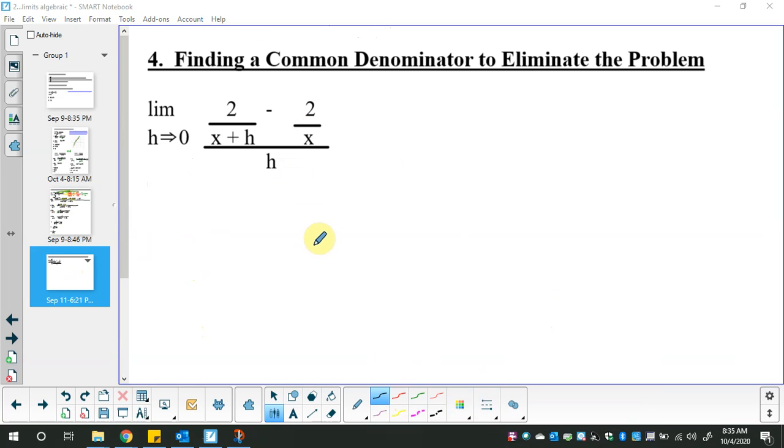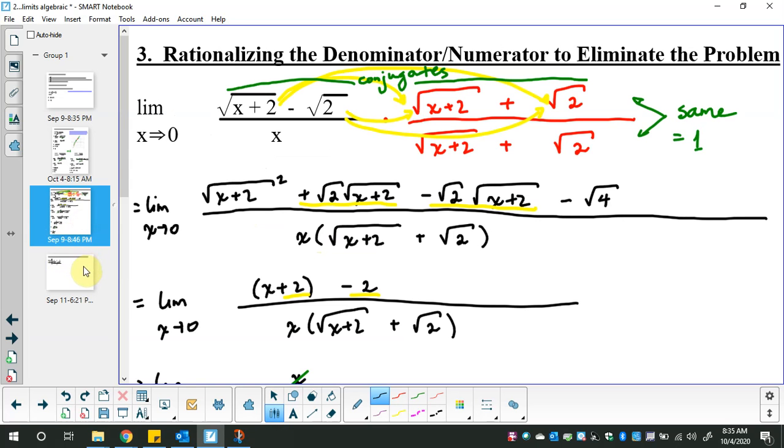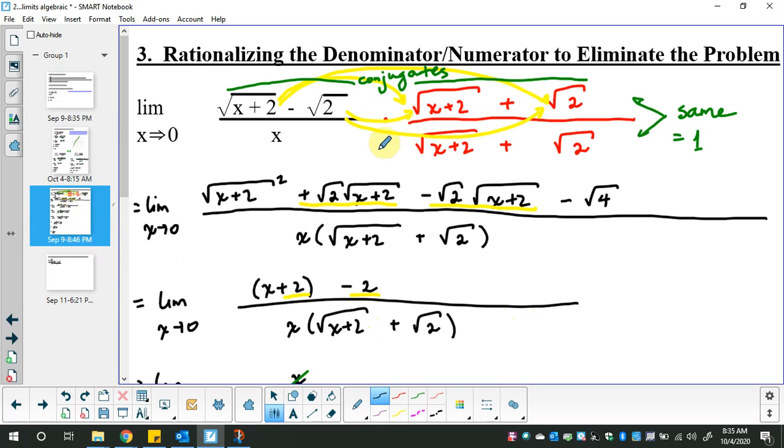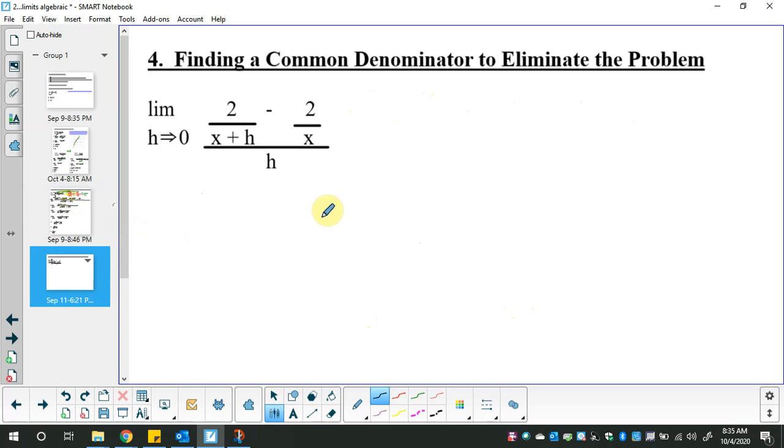All right, so I hope you notice a couple of things about this question, or at least the fact that there exists a root, and when you have roots, it indicates you either have the no problem question, and it's like a trick question because you're expecting way more math, you're expecting this stuff, or it's a conjugate question. So this is called the conjugate method. I hope you notice a couple of things that are different here.